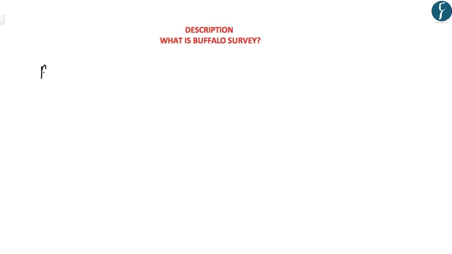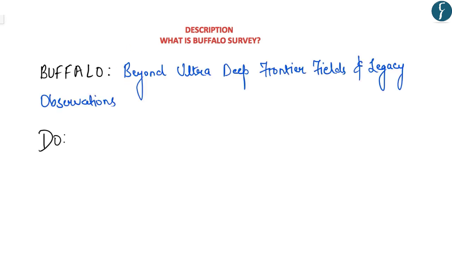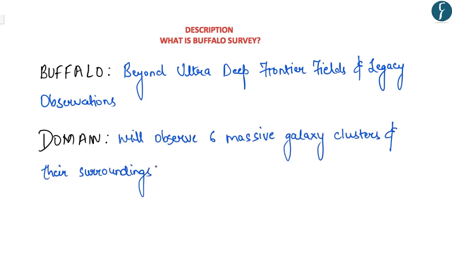Now the first thing we must know is the full form of the Buffalo Survey. It stands for Beyond Ultra Deep Frontier Fields and Legacy Observations. And the second most important thing to remember in this news would be that this survey aims to observe 6 massive galaxy clusters and their surroundings, as this will help the astronomers to determine how rapidly the galaxies were formed in the first 800 million years after the Big Bang.